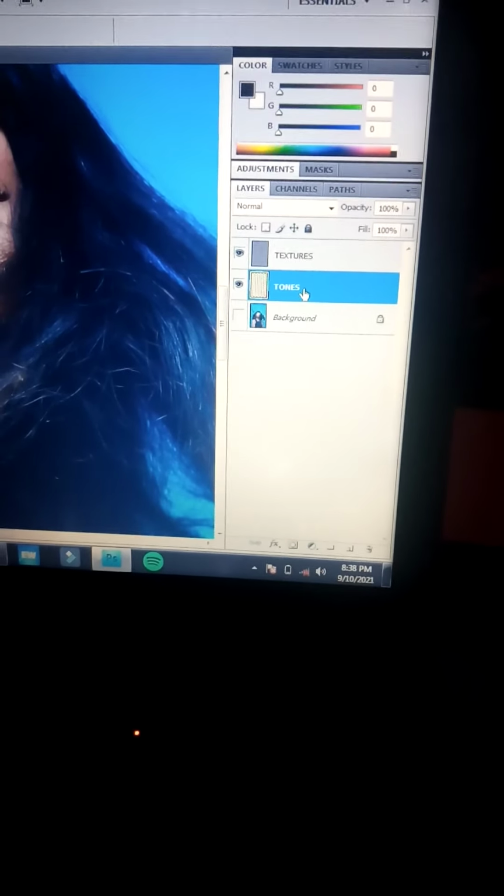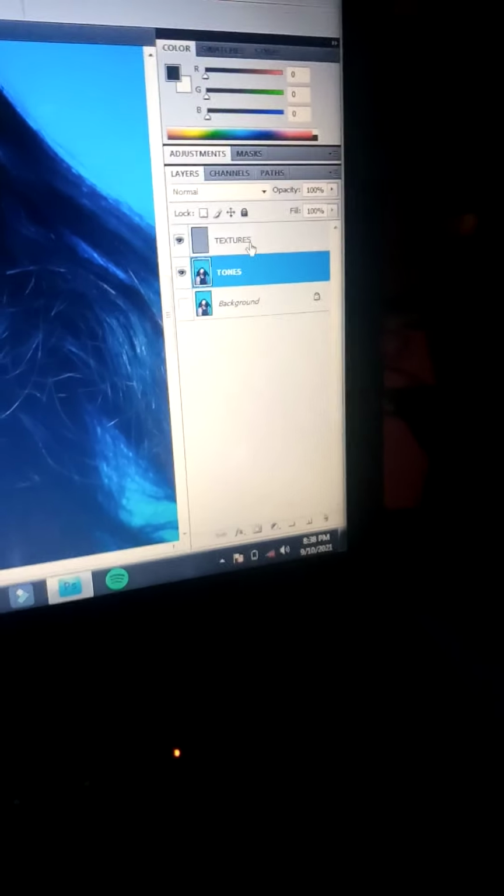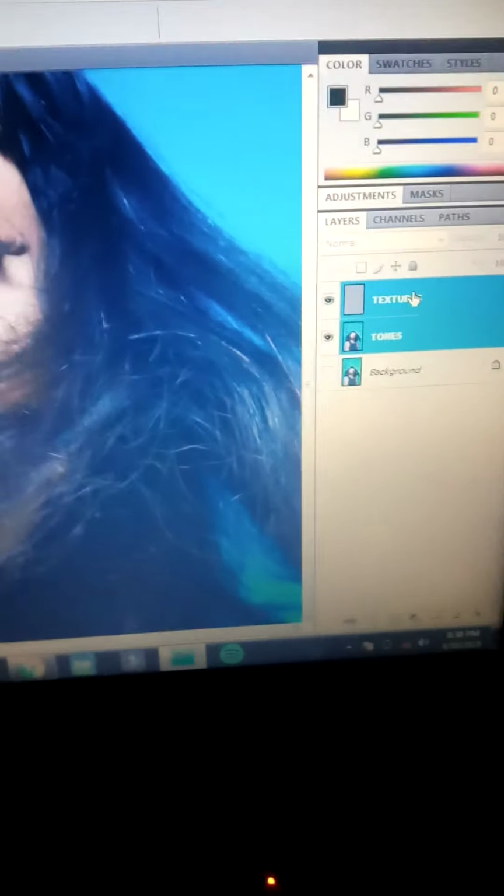So I will select these two layers by holding down my shift and selecting the other layer. Then group them with Ctrl G, or Command G if you're using a Mac.